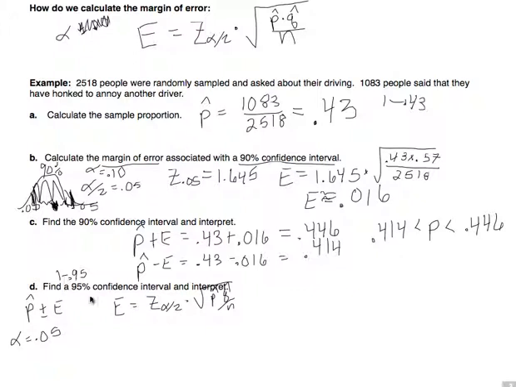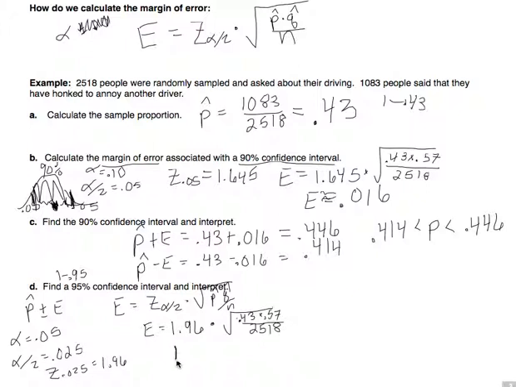What is lying outside of this interval? Well, 5% is. So 0.05 is our alpha level, which means if we split that in half, because we're going to have half in each tail, when we divide 0.05 by 2, we get 0.025. And when we look up the z-score associated with 0.025, you're going to get 1.96. So let's plug these values in. The margin of error will equal 1.96 times the square root of p hat, same as it was before, 0.43, multiplied by 0.57, divided by our sample size.